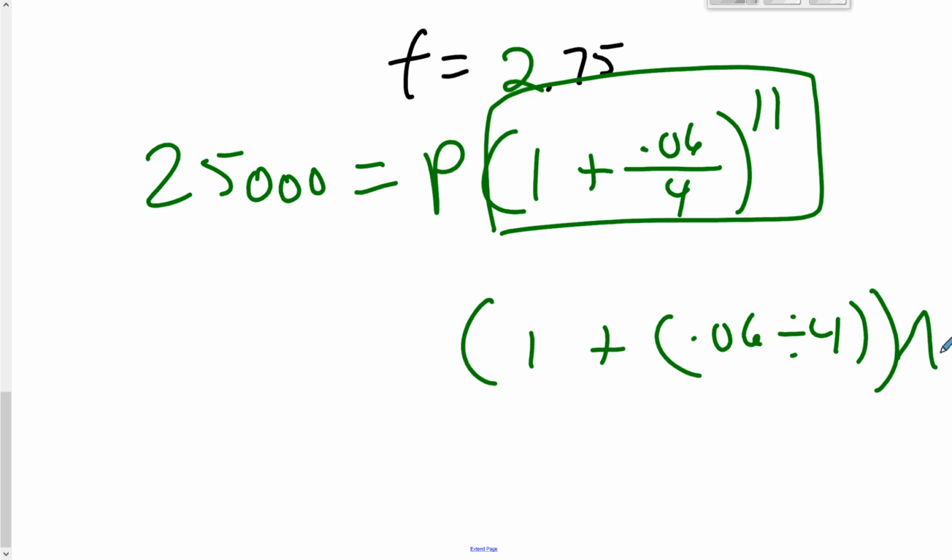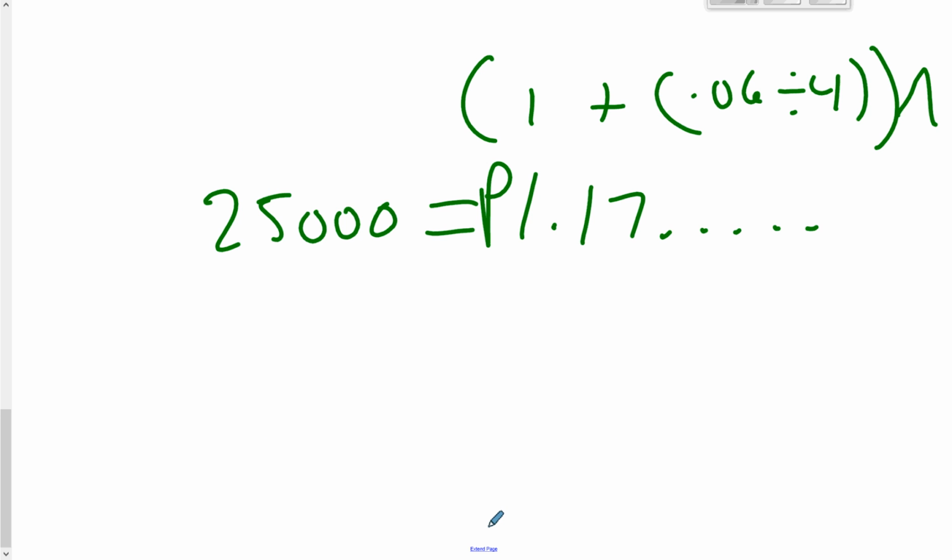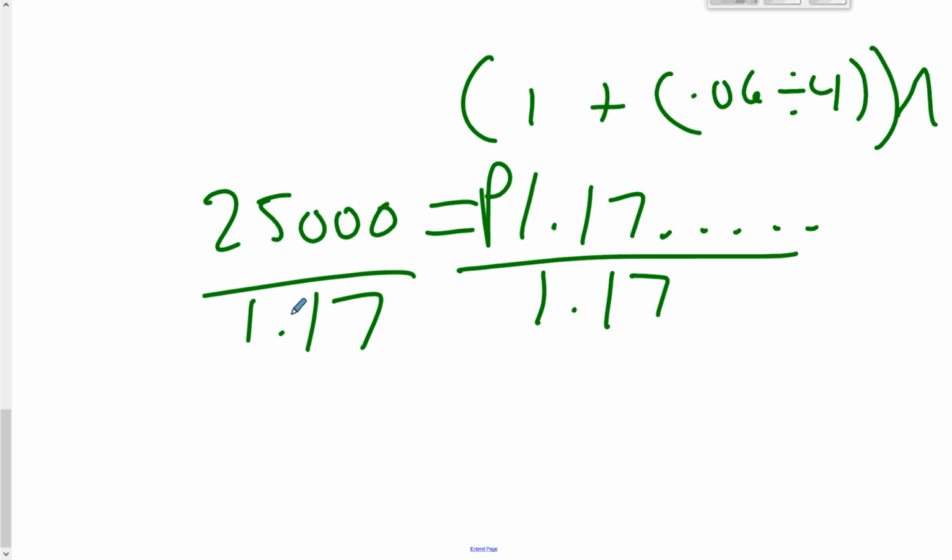I'm going to press enter. So I have 1.17 yada yada yada yada. I do not want to round this. And that's times P, right? Over 25,000 equals 25,000. So I'm multiplying by P, so that means I want to divide by my 1.17-ish stuff on both sides. So I don't want to round to 1.17.